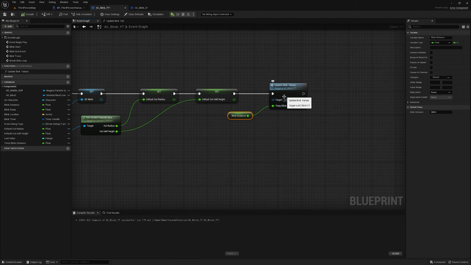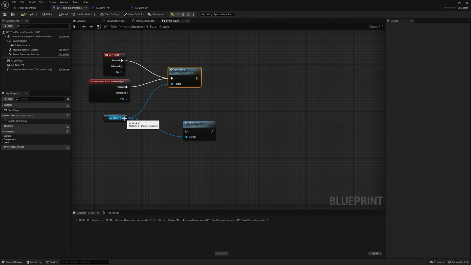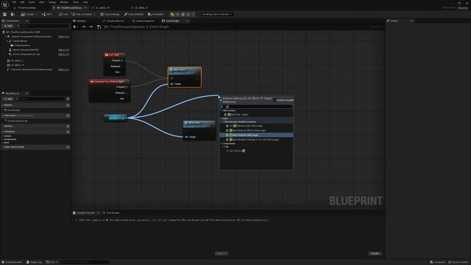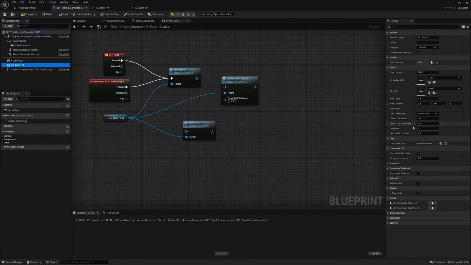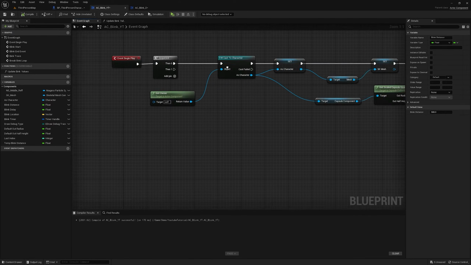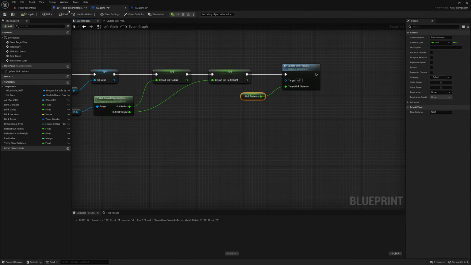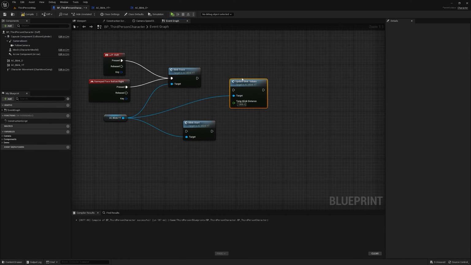What this enables us to do is that if we go back to the character and call update blink values, we can set the new blink distance like this instead of going here and changing blink distance, because this value will only update when we start the game and this begin play fires. But with this update, we can also update it when we want. So now I'm just going to delete that.